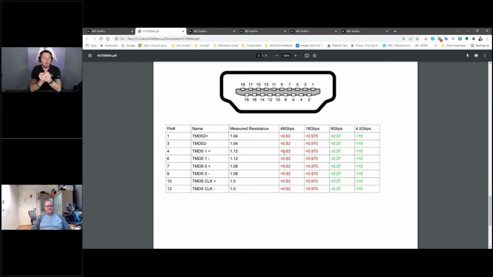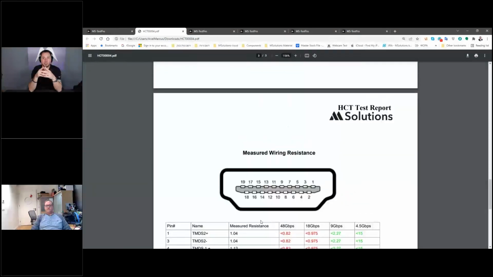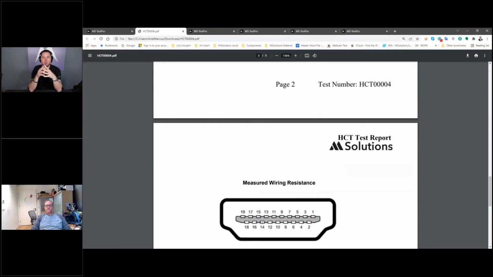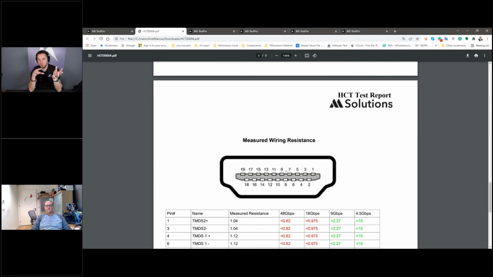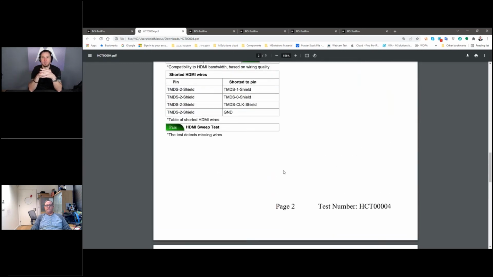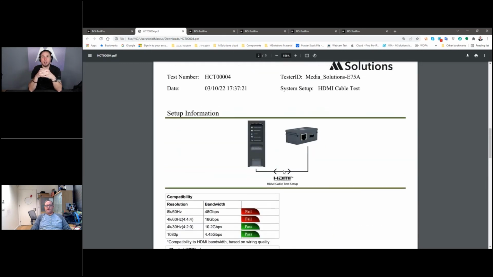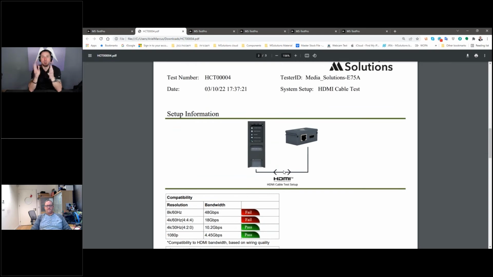Yes. I love how you guys have designed this to be very simple for somebody to look at. I call it the traffic light. So you have green, yellow, red. And also, if you scroll up just a little bit more on the report, it'll show you a small diagram of the module connected to the looper, up at the top of the page. I just love this because everything you need to know is right here on the report.